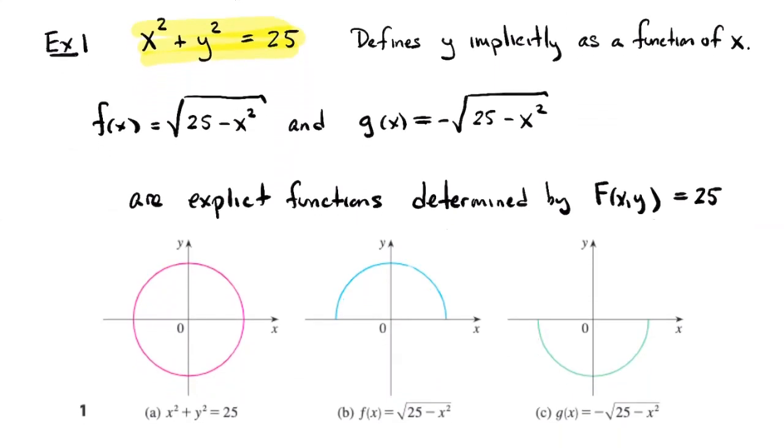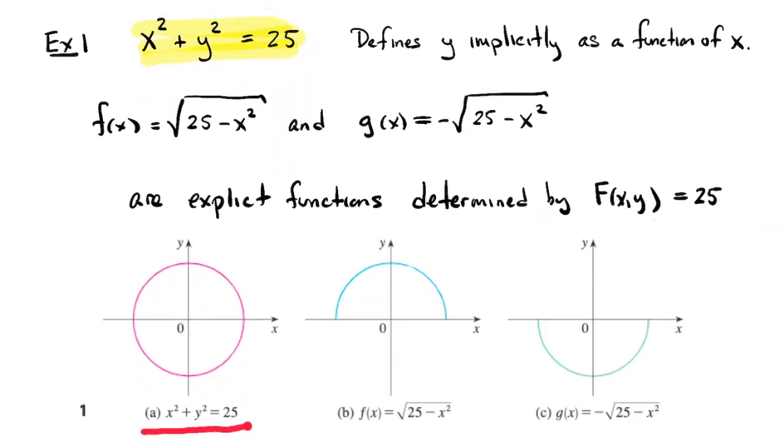Yeah, when I asked you what the equation x squared plus y squared equals 25 is, did you say it's a circle? It's a circle with center at (0, 0), and its radius is 5. Yeah, it's the square root of that. Come to an office hour and talk to me about that if you want to talk about equations of circles. But you can look at this equation of this circle.